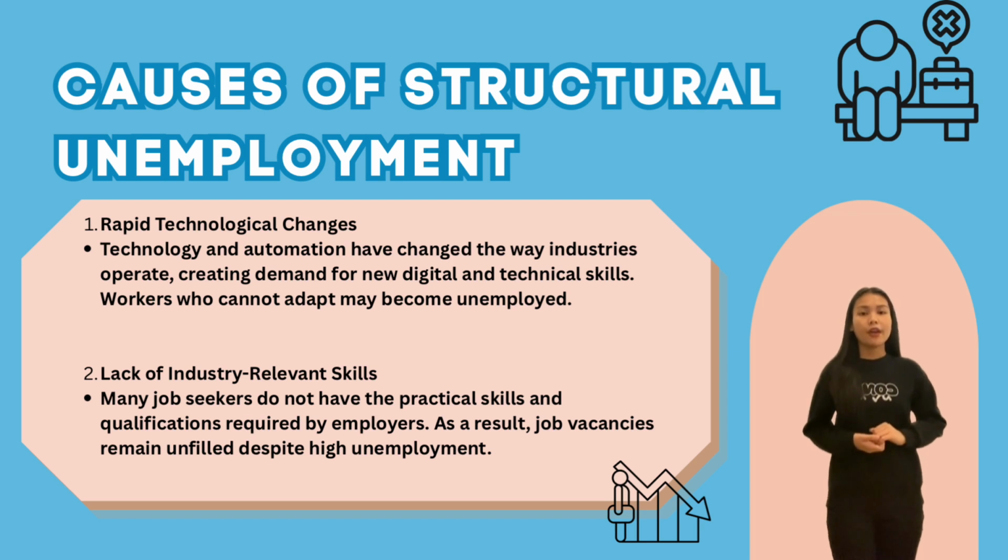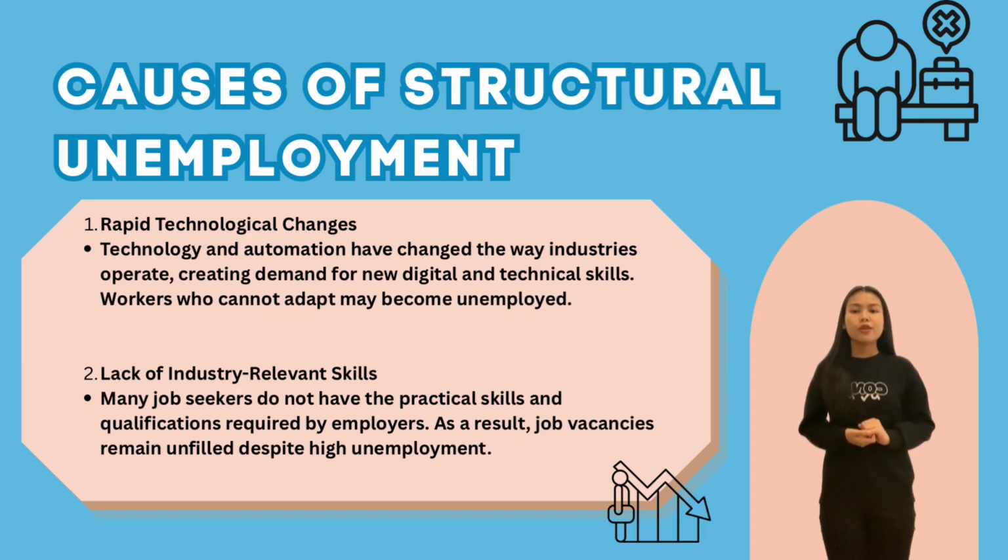Based on the article and our research, there are four main factors that contribute to structural unemployment. Let's move on with the first factor, which is rapid technological change. As technology continues to develop, many industries are adopting automation, artificial intelligence, and digital systems to improve productivity. This creates new jobs that require advanced technical and digital skills. However, many workers are unable to keep up with these changes, making it difficult for them to qualify for available jobs.